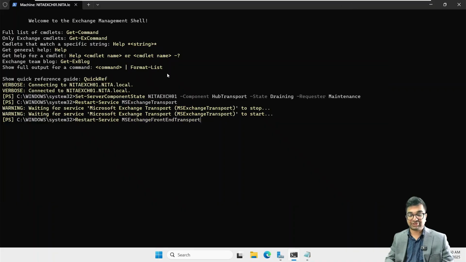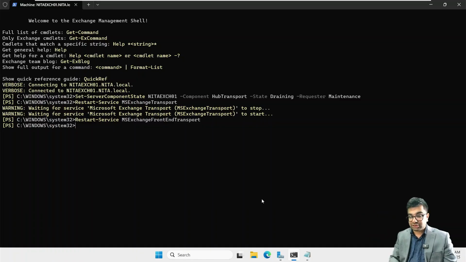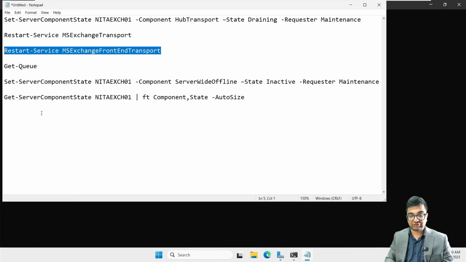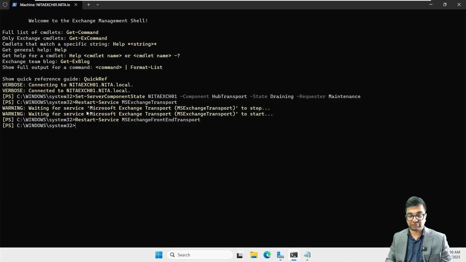Now these are all HubTransport, FrontEndTransport, things that were roles in the older versions of Exchange Server, like Exchange Server 2013, 2016. Not even 2016, though; 2016 and 2019 onwards we had basically the same type of roles, but 2010, 2013 would be a more appropriate number. Those versions had these roles. But now in our newer version, we only get two roles: one is the Exchange Server Mailbox role, and the other is the Exchange Server Edge Transport role.